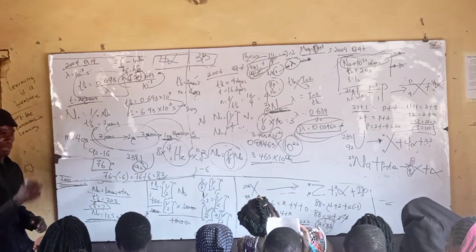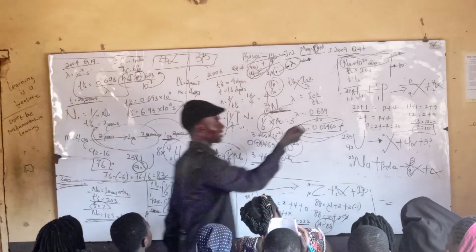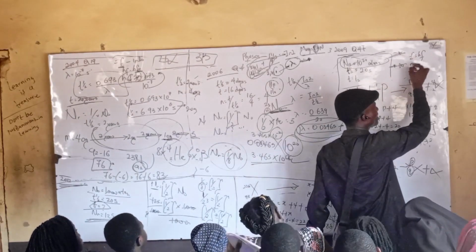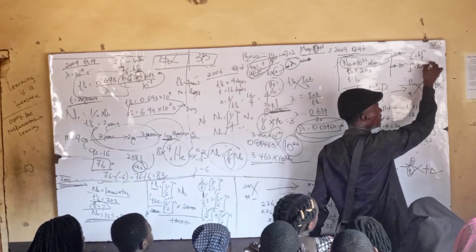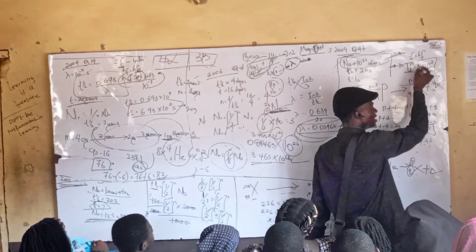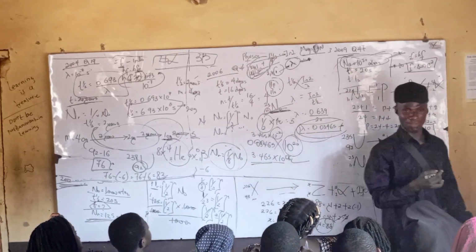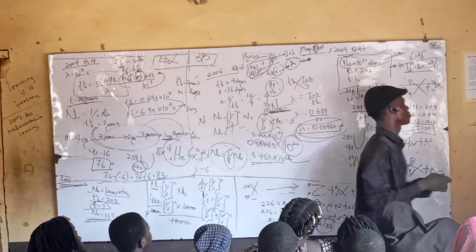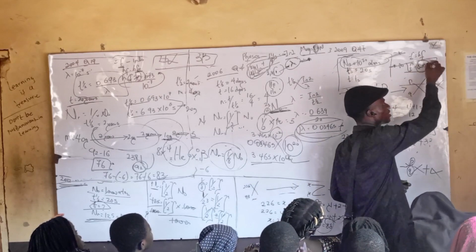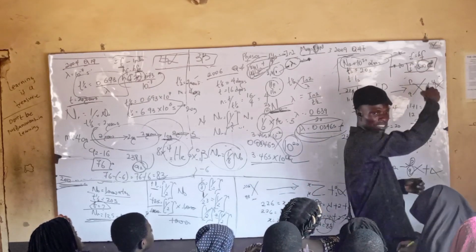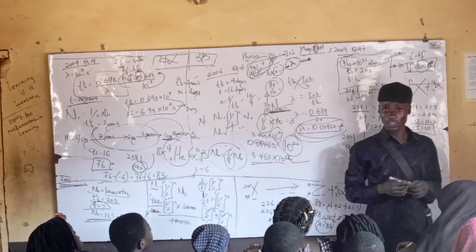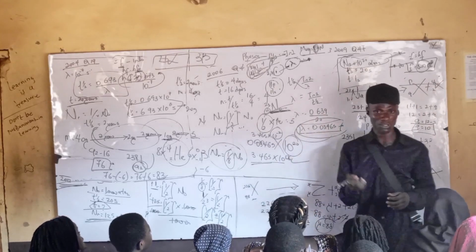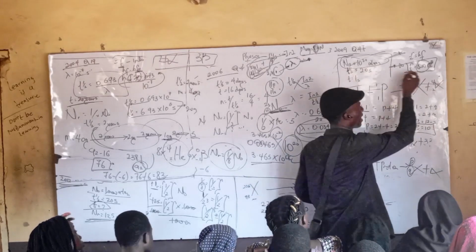And I believe that before I enter this class, I already told you guys about energy. That energy is equal to hf. And energy is equal to mass, the thing that is changing, called mass defect. So if they ask you, this is mass defect times c squared. C is the speed of light, 3 times 10 to the 8 meters per second. So energy is mass defect times c squared.